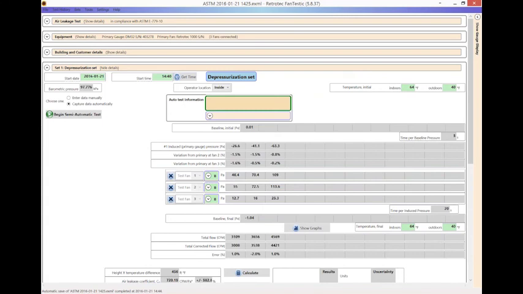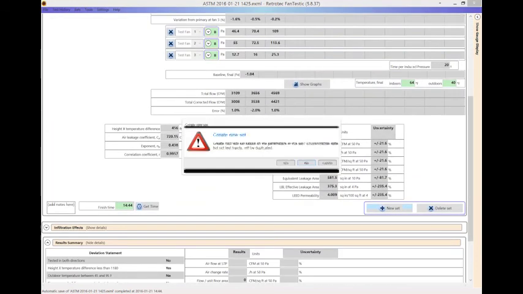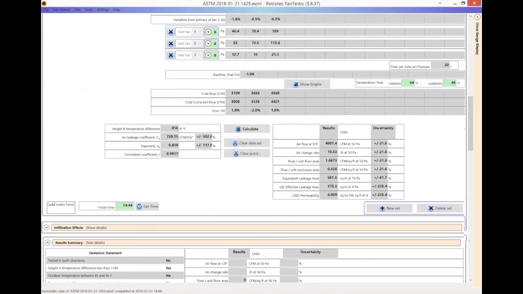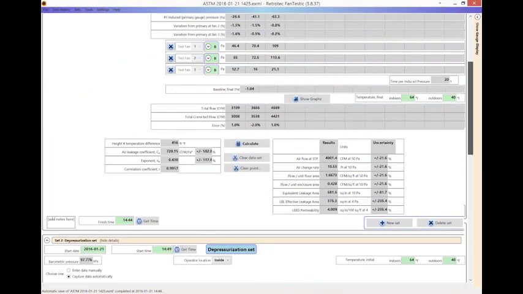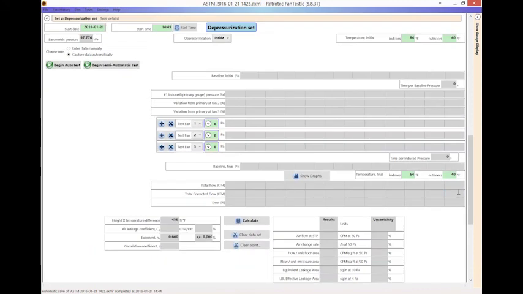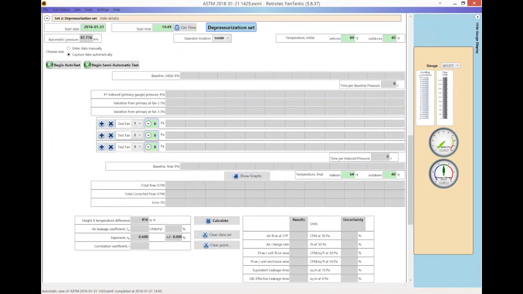Okay, so if you go to another test, like start new set, for example, and if you open up the show gauges display on the right hand side, there you go. We go into begin semi-automatic test. So if you can click on that.